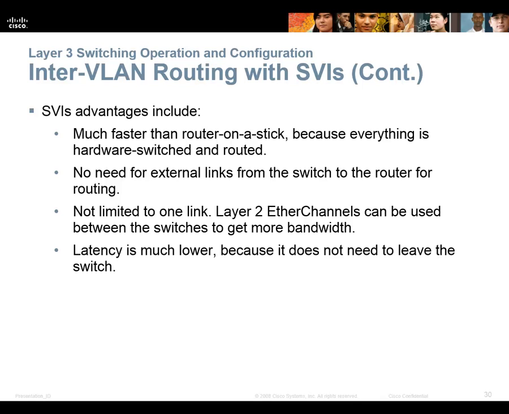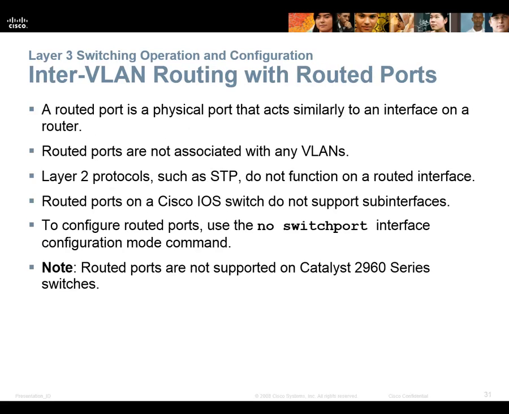Layer 2 EtherChannels can be used between switches to get more bandwidth. The latency is lower because it does not need to leave the switch to be routed. Anything you can keep on the fabric of a single switch is going to be faster, and this is one more way to keep things inside that fabric when possible.